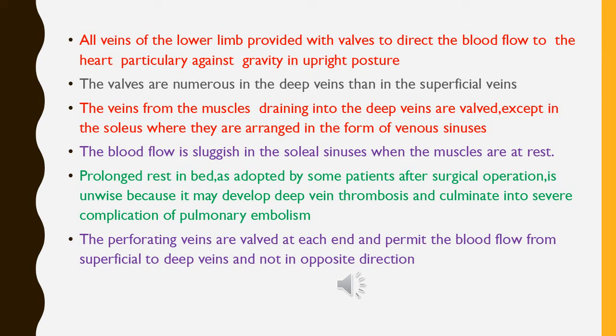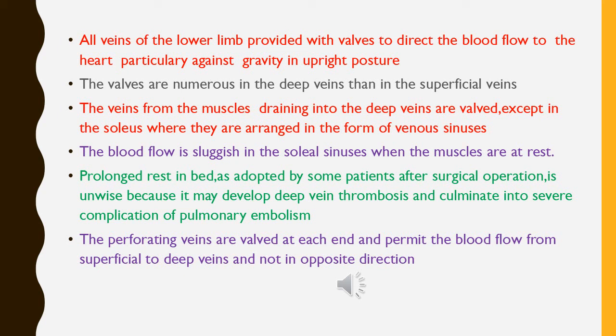Some important points regarding the veins you have to remember in the lower limb. One is that all the veins of the lower limb are provided with valves to direct the blood flow to the heart, particularly against gravity in the upright posture. The valves are more numerous in the deep veins than in the superficial veins.